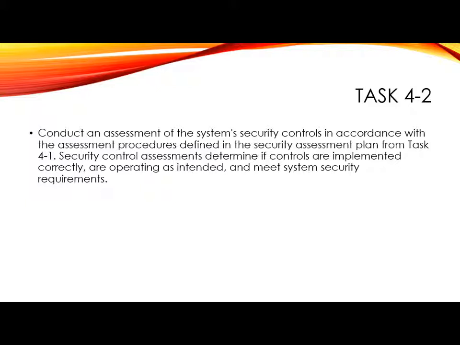Okay? Security controls assessment to determine if the controls are implemented correctly. That's one, a pass-fail. Are operating as intended. It's a pass-fail. And meet the security requirements of that system. Does that make sense? So long as they pass all three of these areas, then you tell me they passed and tell me how you validated that they passed. Does that make sense?